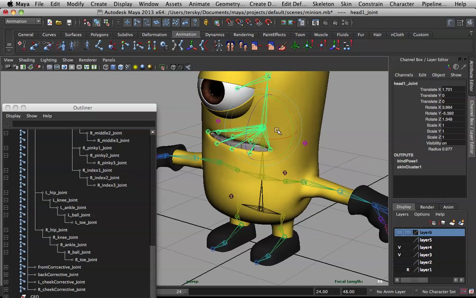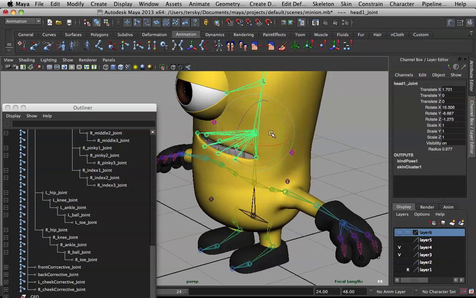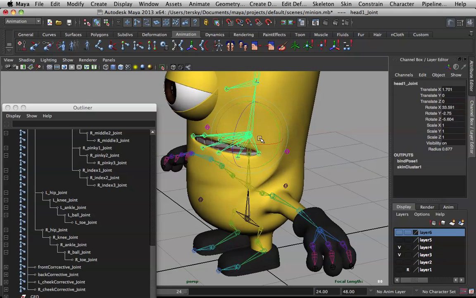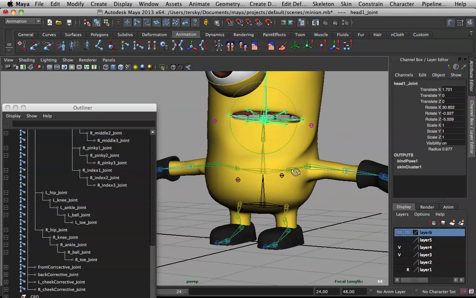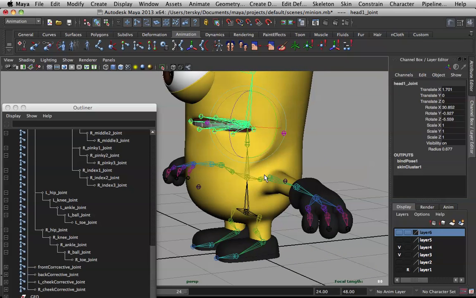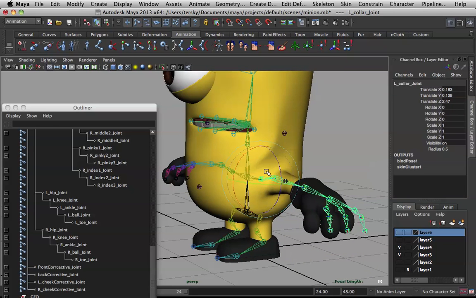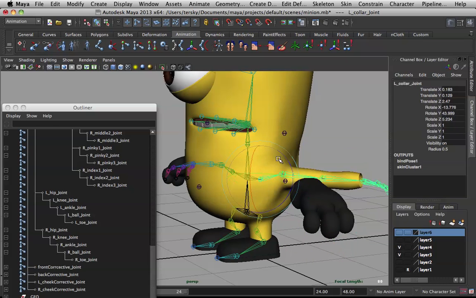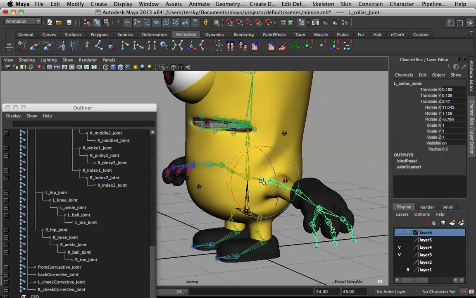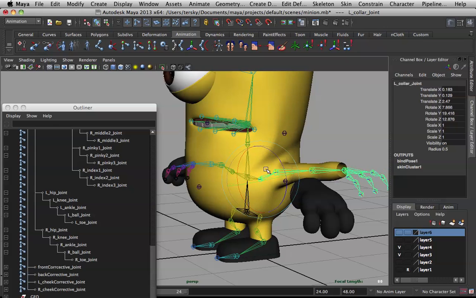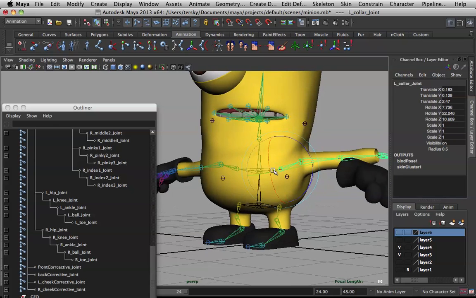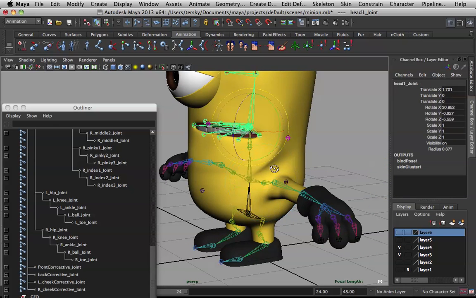And now as you can see, when we rotate, we won't get much of that deformation we had. We still have it though. That might be because of our scapula. Okay, that's alright.